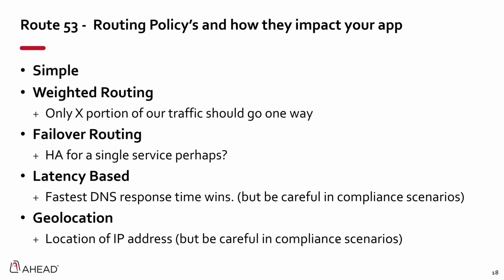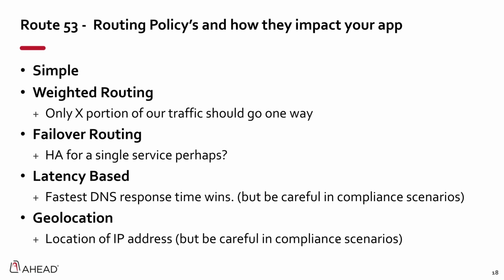And you can use that for user testing and so on and so forth. So know that weighted routing allows you to specify, hey, we're going to throw this amount of the request over that way. Failover routing, I look at this as almost like HA, right? And as a matter of fact, it's not a bad way to look at it. You could use failover routing to give you access to services that were set up in two different availability zones.